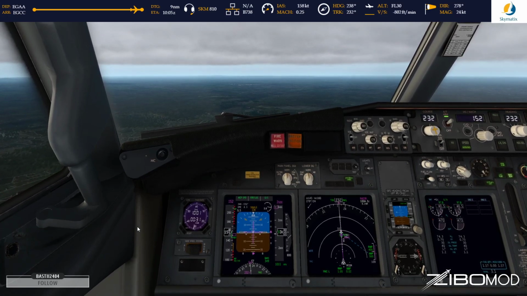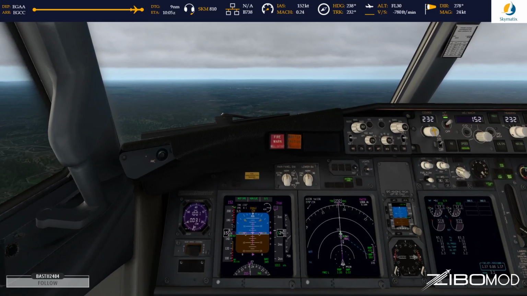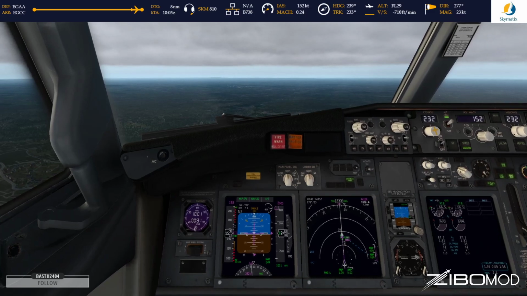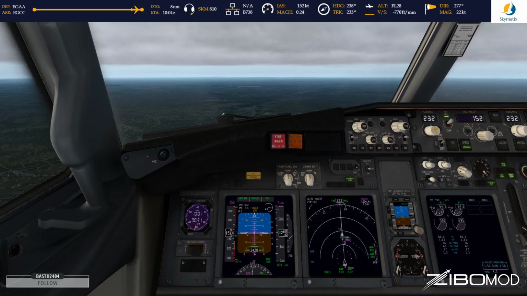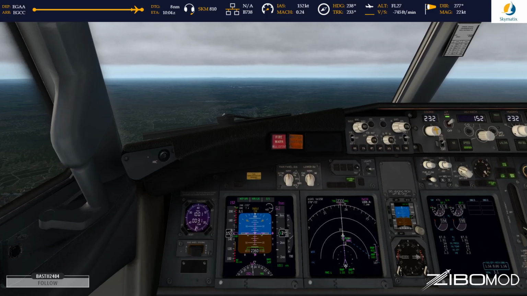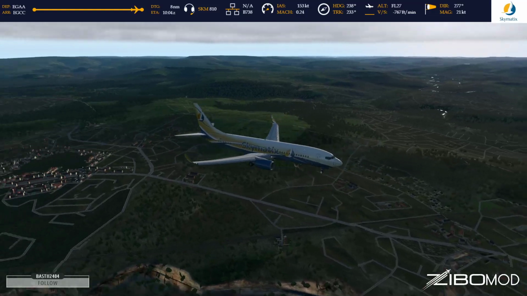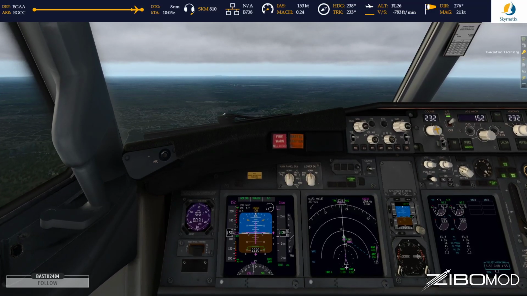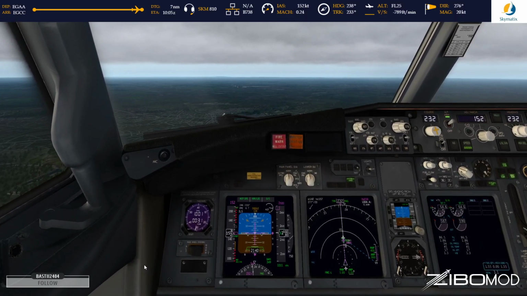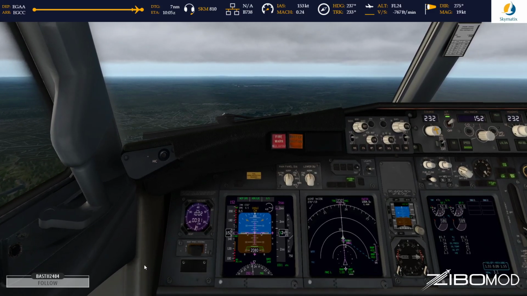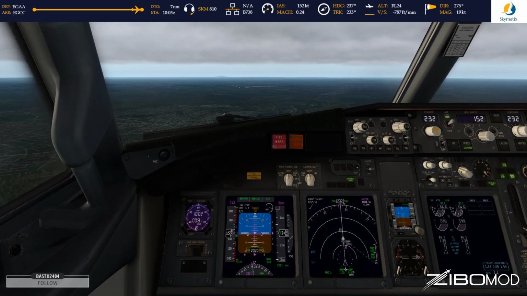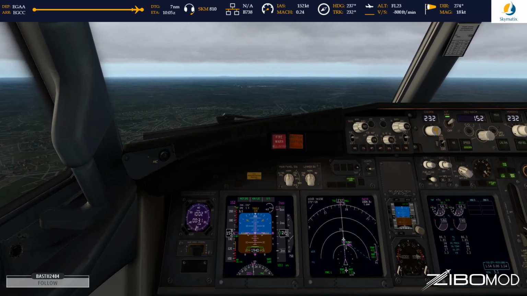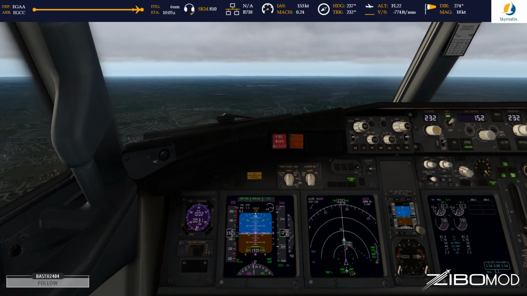I just landed myself by doing autoland today. Nice wind there, 18 knots coming from about 1 o'clock.